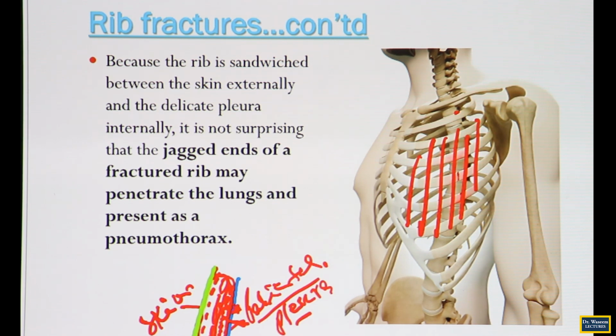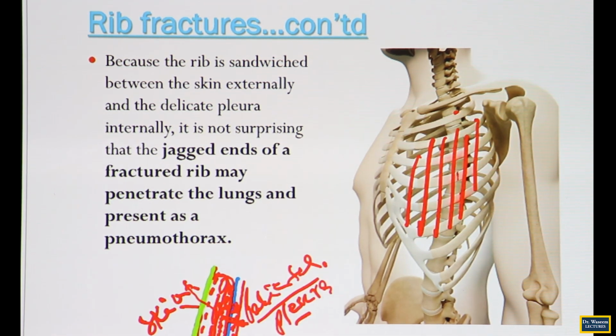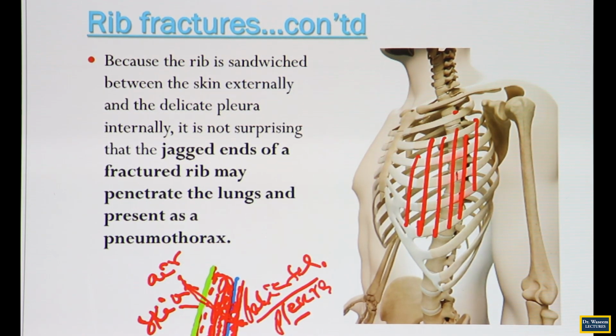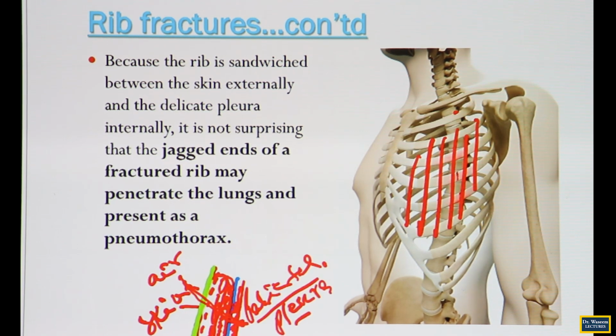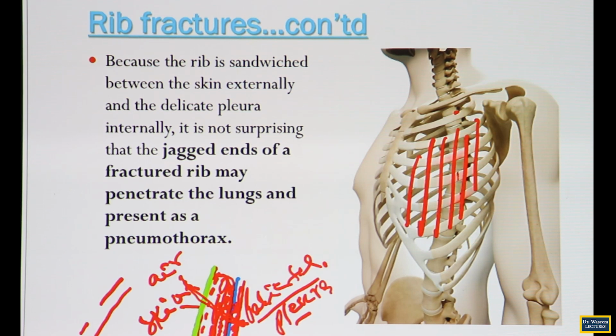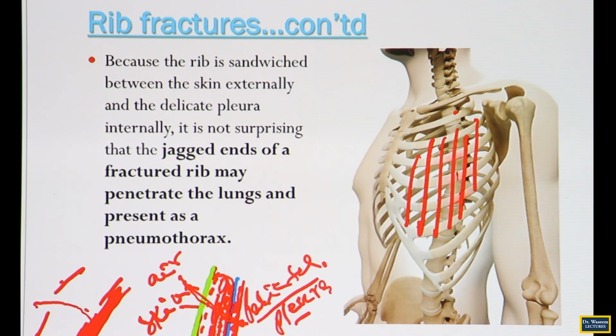Because this is the parietal pleura and inside is the visceral pleura, there is a space that is called the pleural space. So, if there is injury from outside, the air from outside can rush in and fill this space. This is called pneumothorax. Why is the pleural space opened here? The reason is that the jagged ends of the fractured ribs cause the rupture of the parietal pleura. So, you see inside we have the visceral pleura and this has been opened here. Air from outside, obviously there is a cut in the skin also, with the pressure enters inside and this space will be filled, positive pressure, and the lungs cannot expand. This is called the pneumothorax.